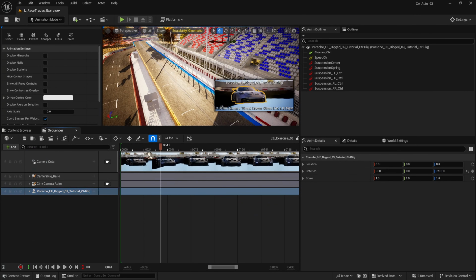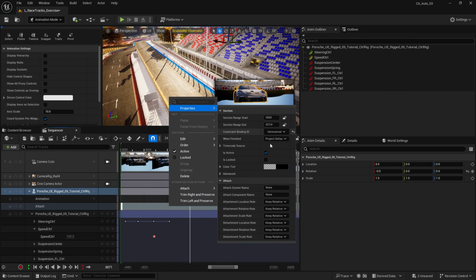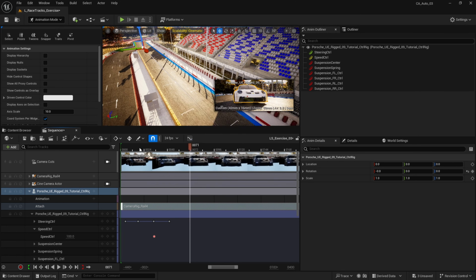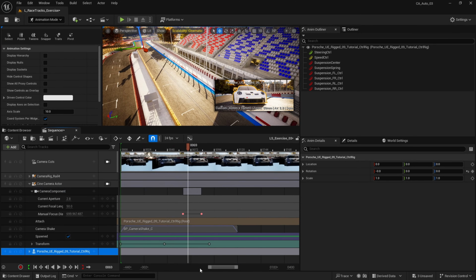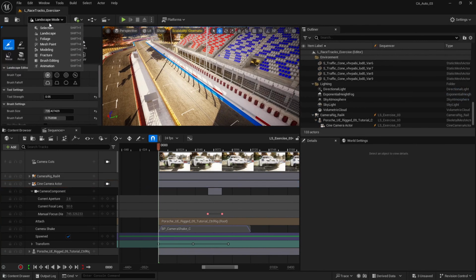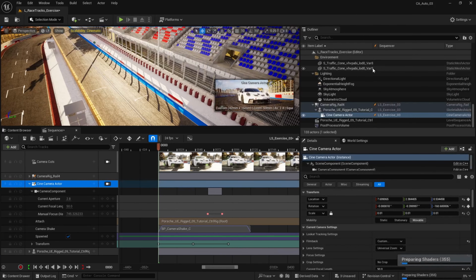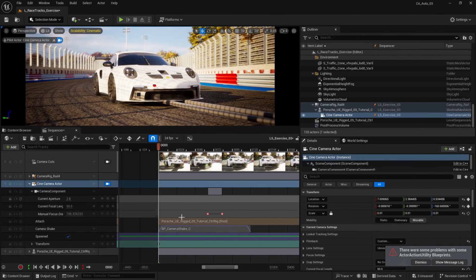And let's do the same thing. Let me attach it again to the right place. I'm going to right click and search for my bind, which is the camera rig rail. Yes, that's right. And I'm going to change the angle of the camera. So instead of following the car, I will move this out of the way, which still follows the car, but from a different angle. So let's have a look. I'm going to go to my selection and see where my camera is. Right click, pilot it. And I'm going to remove these keyframes first.